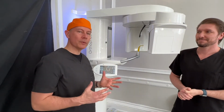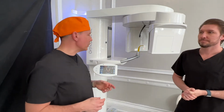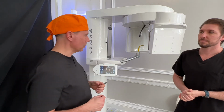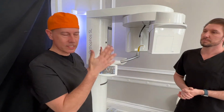Byte tutorial. Today we're going to look at setting up an OPG on your CBCT or OPG machine. Obviously, machines do vary a little bit. We're using the Orthophos SL here, but the principle is the same for all of them. In an OPG machine like this, you have the camera and a rotating head. It moves all the way around, and that's how we get all the slices done.